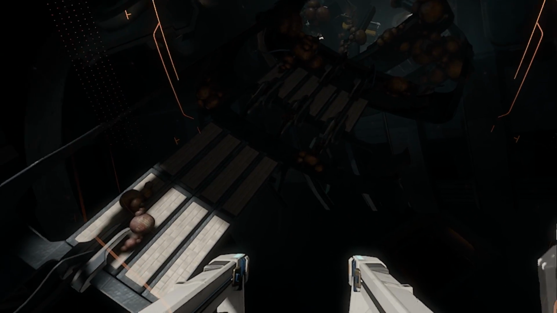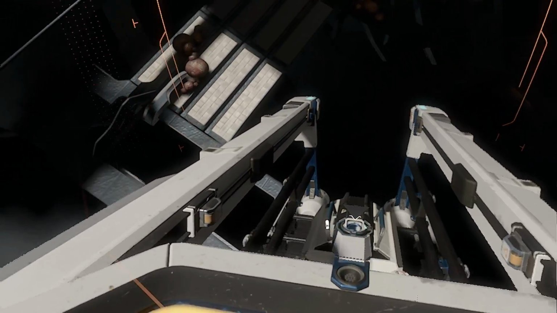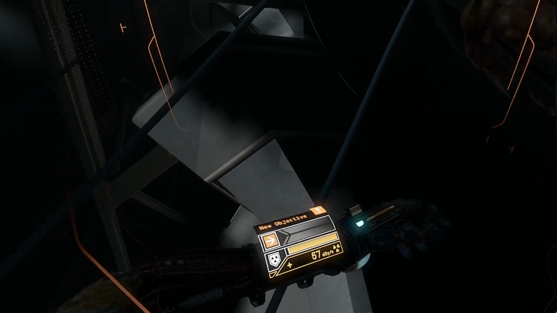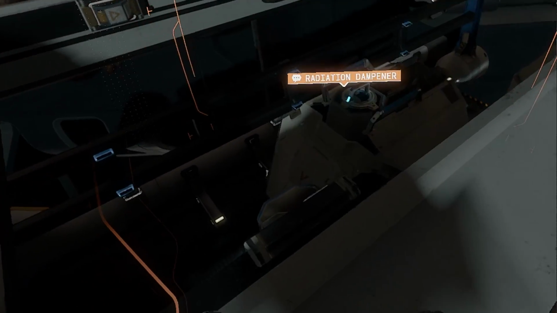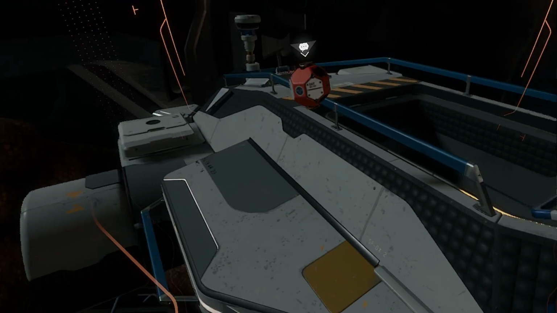Liv's signal is coming from somewhere in the vicinity. I should investigate the area. The vessel is highly irradiated. Liv's transport must have had a radiation dampener. I may be able to reactivate it. That should protect me from the radiation. Liv must have used this to find a way inside.